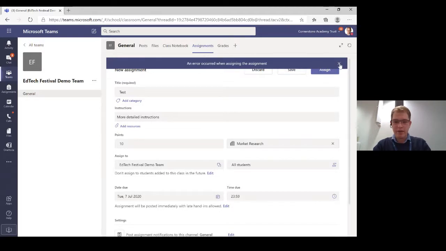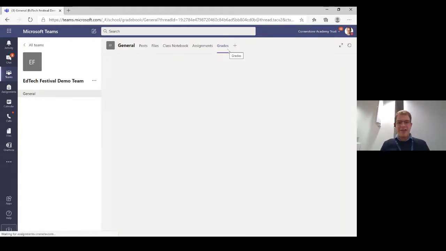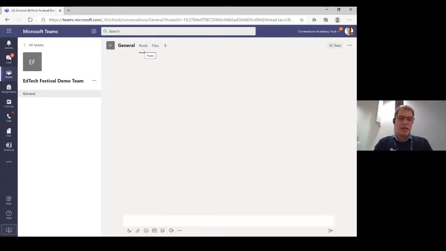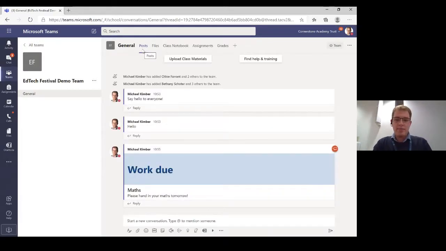Okay, I think my bandwidth is playing a bit of an issue there, so it's had a bit of an error, but try again. There we go. Okay, so normally I think if I was using the app and wasn't on a call, that would be fine. And then it will add all of that into the grades section. So yes, I think this is Teams for Education, but it's worth just double checking because I'm not sure whether it will appear differently. Sorry, that's not a very good answer.